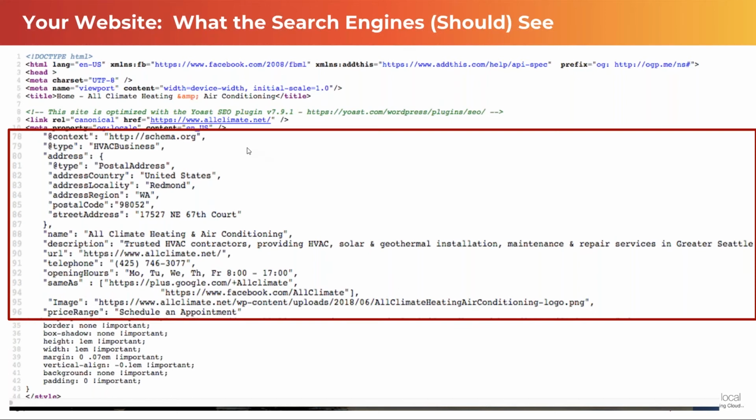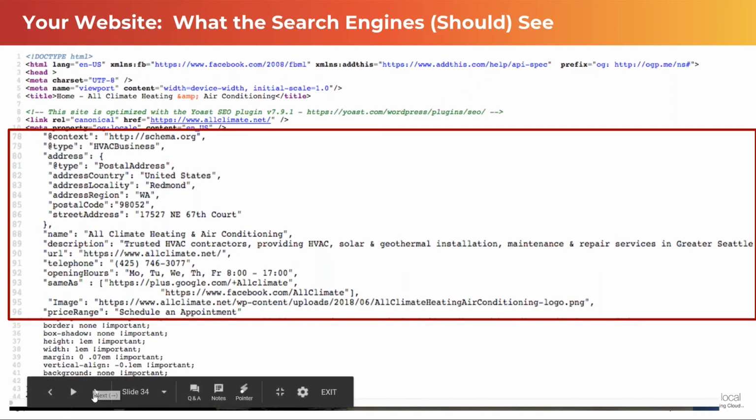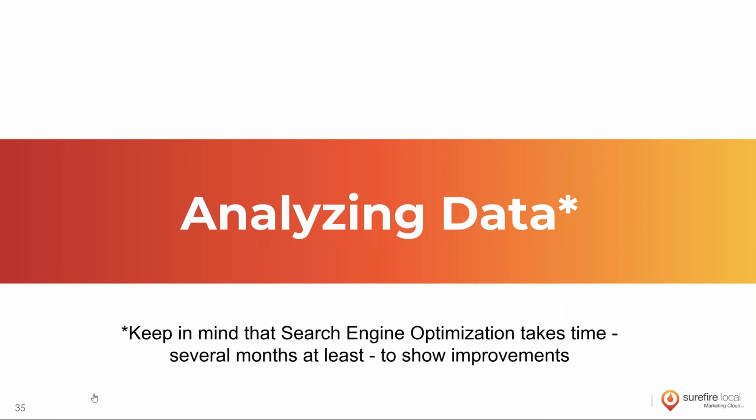You're going to need a tracking ID code that you may or may not already have on your site for Google Analytics, so it can track all that traffic to your site. If you don't, when you go to analytics.google.com, just go to the sign up button. It's a couple quick, easy steps to get your tracking ID set up and start tracking your traffic to your site.